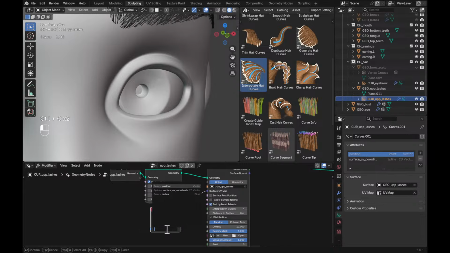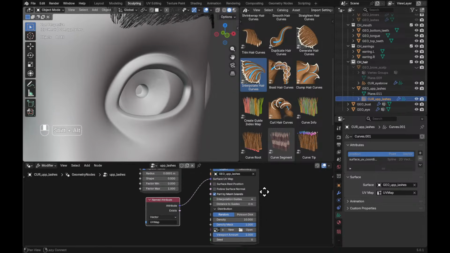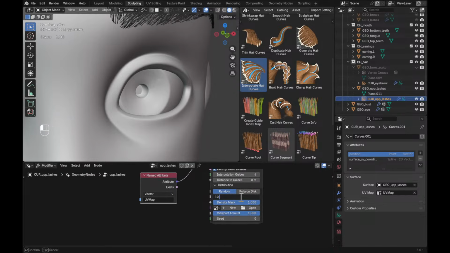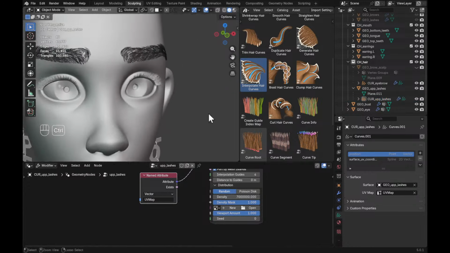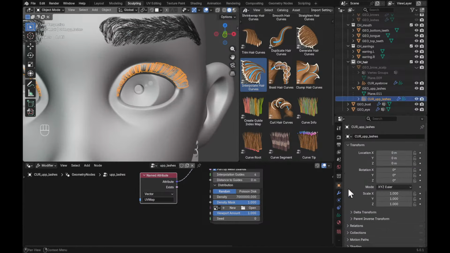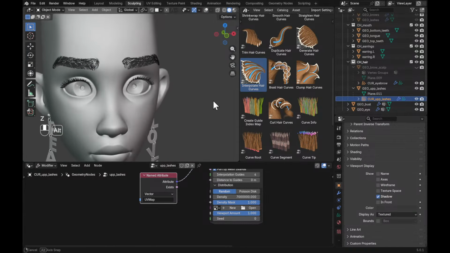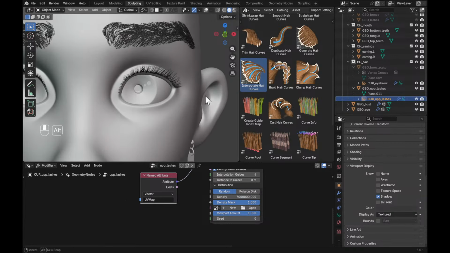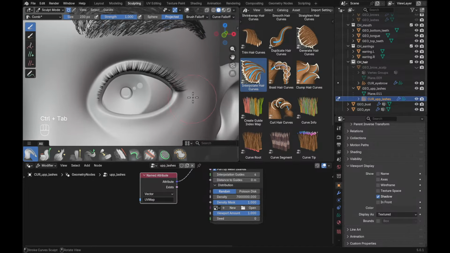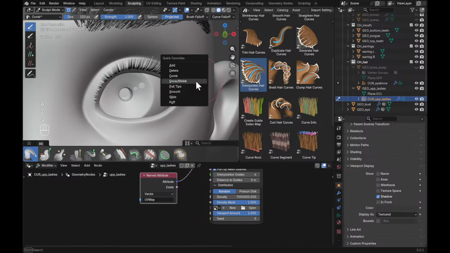Control C. I'm just going to paste this right here, and then let's increase the density. We probably have to take this one to about 10,000. That's too small. 1,000. Okay, let's go up to 1 million. Probably just take this up to 7 million. Okay, now we're getting somewhere. I'm going to change the color to black just so that I can see this a little bit more in the viewport.